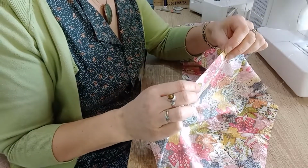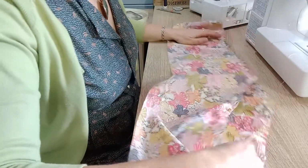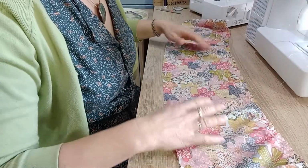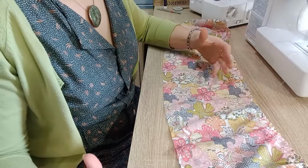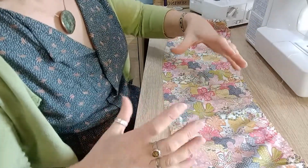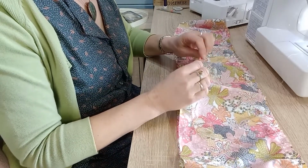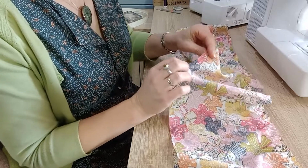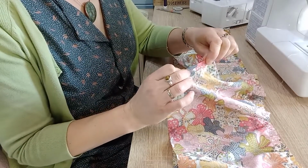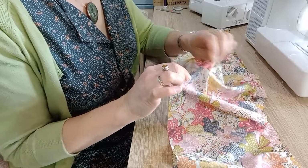So we're going to hem the skirt before it's all attached together, and it's quite a useful tip if you're making tiered skirts, because once you've got the weight of a tiered skirt to try and get under your sewing machine, it sometimes sort of drags and pulls one way. So while it's a light piece, we're going to hem the skirt in the same way that we hem the sleeves, folding over, sew once, turn again, sew on the second pass.